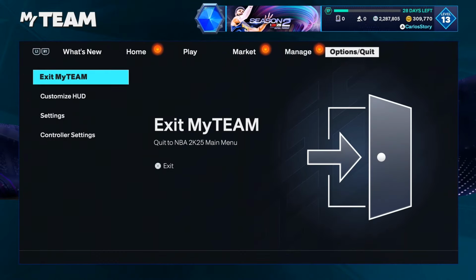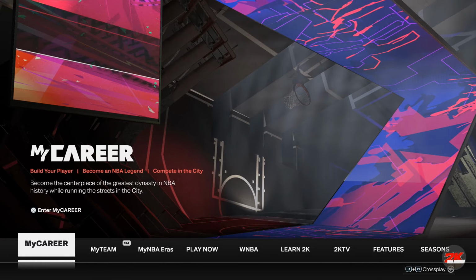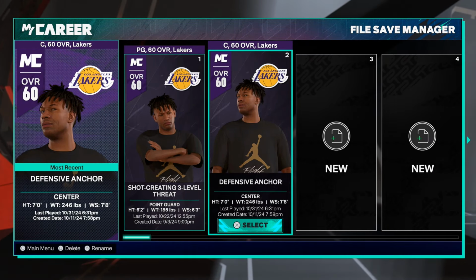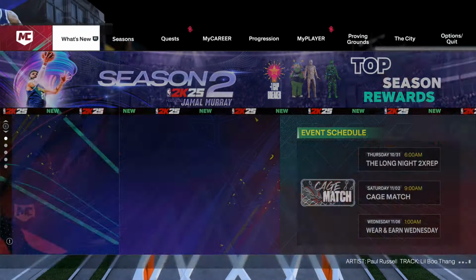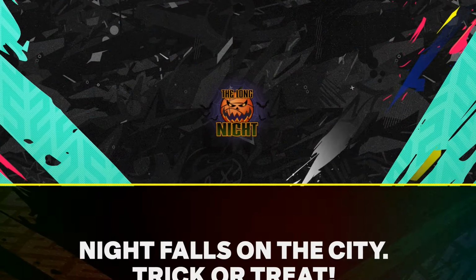And then of course, we're going to show you guys how to get some free VC, because if it's free, it's for me. So you're going to want to load up my career. Hopefully you have a character, a player. I have the 60 overalls. I've just been rocking with 60 overalls because I'm broke after all the pack openings we've been doing. Which, by the way, check out that squad builder I did when it comes to the auction house. It was crazy.